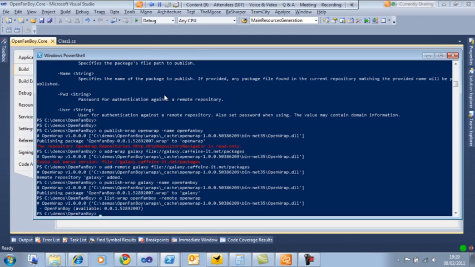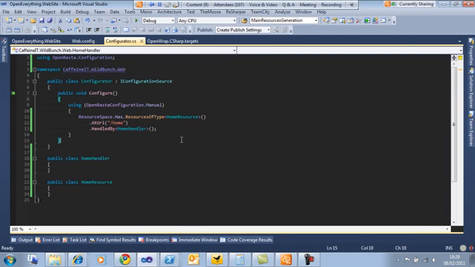Another framework that lives in the open world is OpenRasta. So we're going to talk a bit about OpenRasta. OpenRasta is an HTTP framework. It was started about 3 years ago, a bit before MVC started being built, and OpenRasta was built to try and make HTTP development a bit easier.